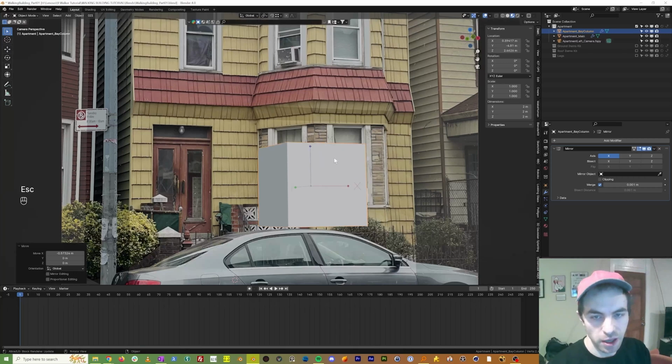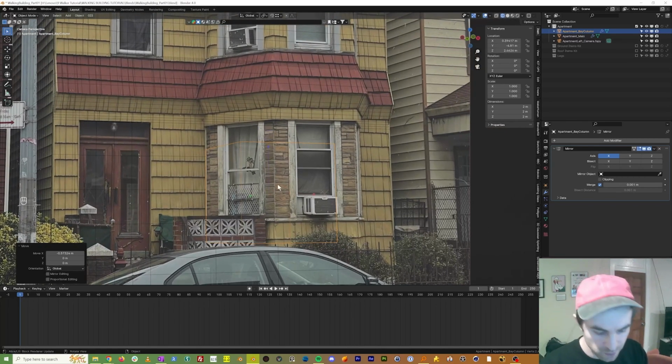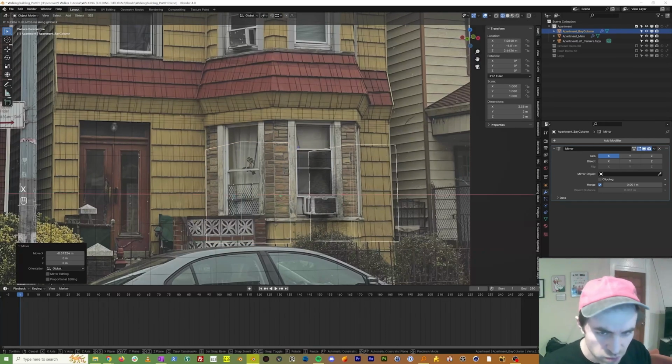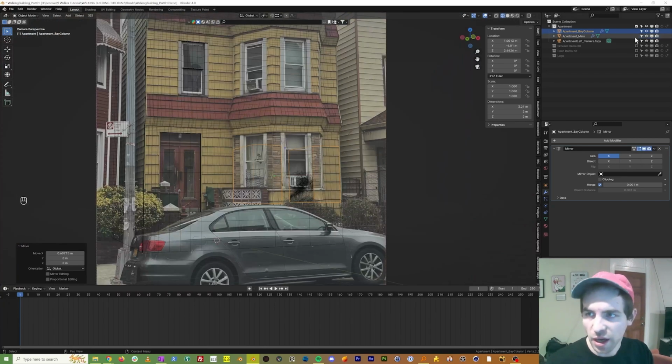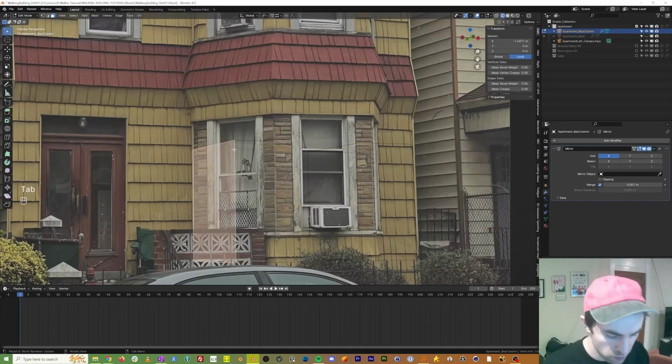And let's start by going into wireframe here and just moving it a bit to the right. We'll just do this for now. We can hide our other mesh, by the way.